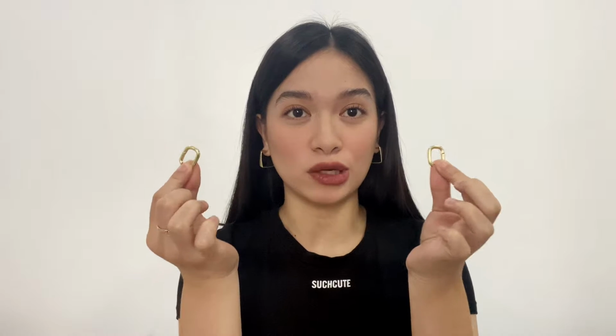Alright guys, so for the accessories, since as is naman yung accessories guys, naisip ko na unlike the other, kapag kasi syempre kapag papakita ko sa inyo ng ganito, baka hindi nyo lang makita, hindi nyo ma-appreciate. So unlike the clothes, kasi kapag nag-haul ako ng clothes, talagang I have to explain the fabric, the style, and whatsoever. But since pagdating naman sa accessories guys, as is na, as in what you see is what you get, I'm gonna insert a picture of me wearing it and a clip nung close-up with the accessories para talagang mas makita nyo in detail kung ano yung accessories. So, here's the clip.